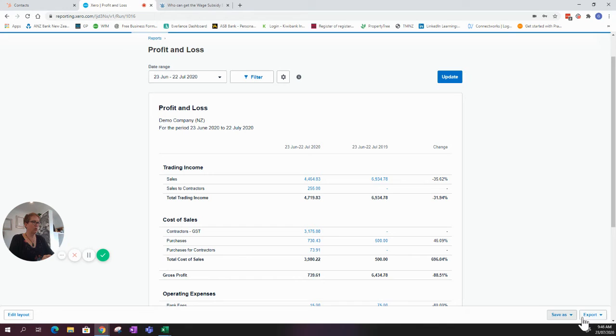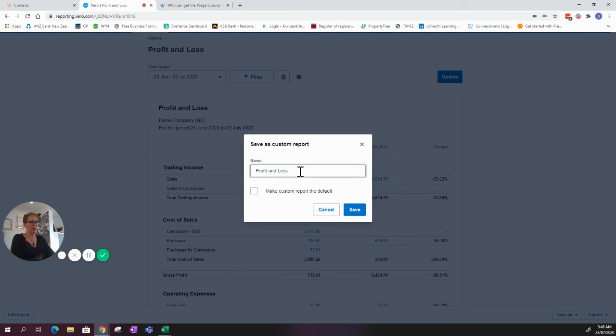And so I would just save as a custom report and call it wage extension. Don't make it the default, and just go save.